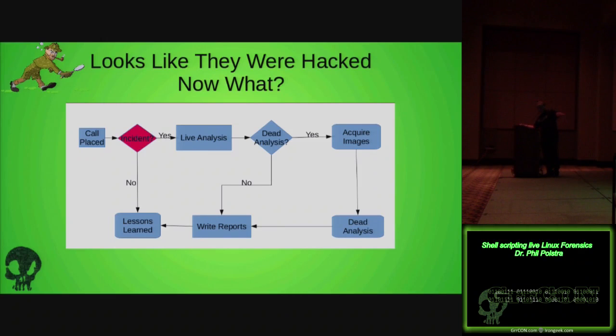Well, this is kind of my high-level incident response. So the first thing is somebody called you. You said, was there an incident or not? And if it wasn't the case, you're going to document why they thought so, and you put that in your knowledge chest of lessons learned. So in this case, you're pretty sure there was an incident.